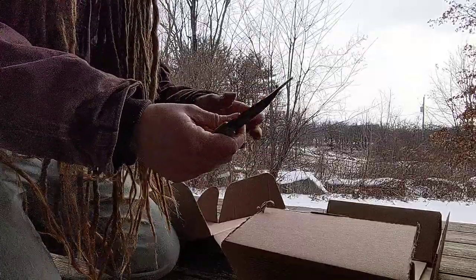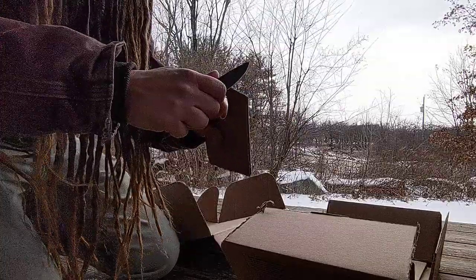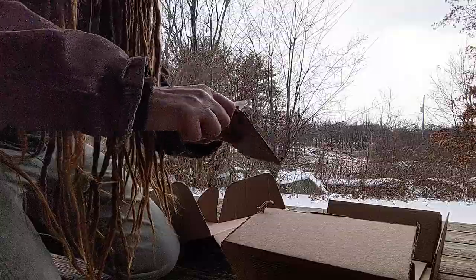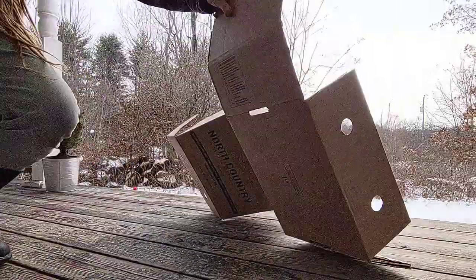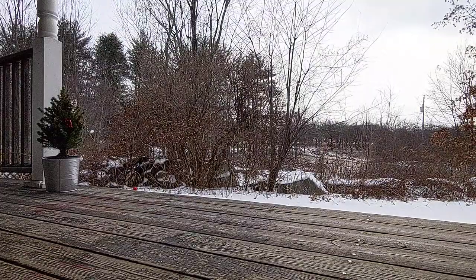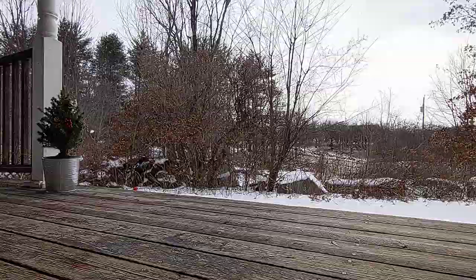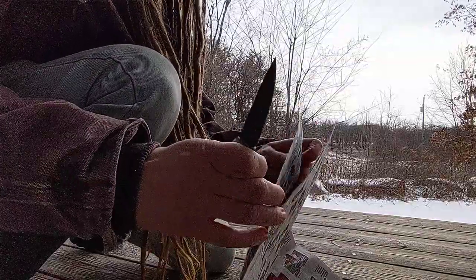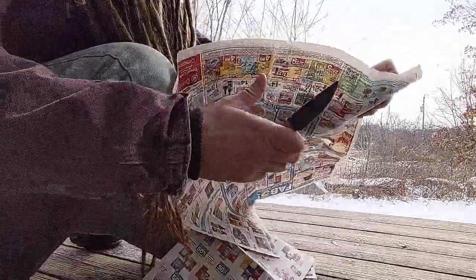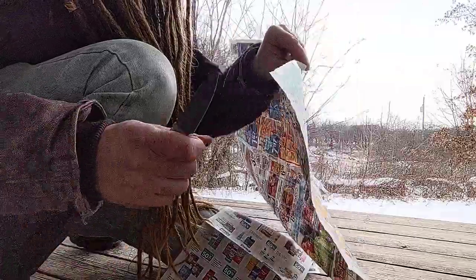If it seems like it's struggling, it's because my thumb is killing me to actually use. I swear this knife is like a razor. I just can't get a purchase on anything. Here, let me grab some paper. Hold on. Alright, let's try this. I'm not coordinated enough to do the cardboard, apparently. And it's also freezing, and it's also windy.